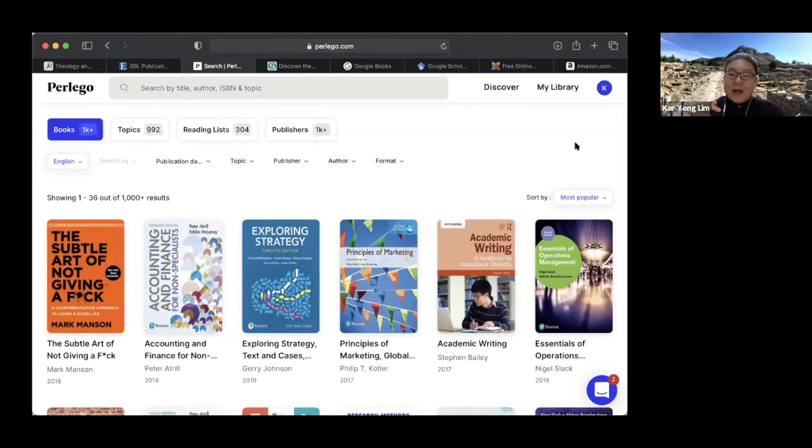However, the library has negotiated with Pelego that if you want to subscribe, I suggest you get in touch with Christabel of the library, and Christabel will give you a special link for you to click on. When you click on it, you get a 15% discount on the subscription. So instead of paying $40, you actually pay $34. So $34 is 150, 160 ringgit. It's actually affordable for 1 year.